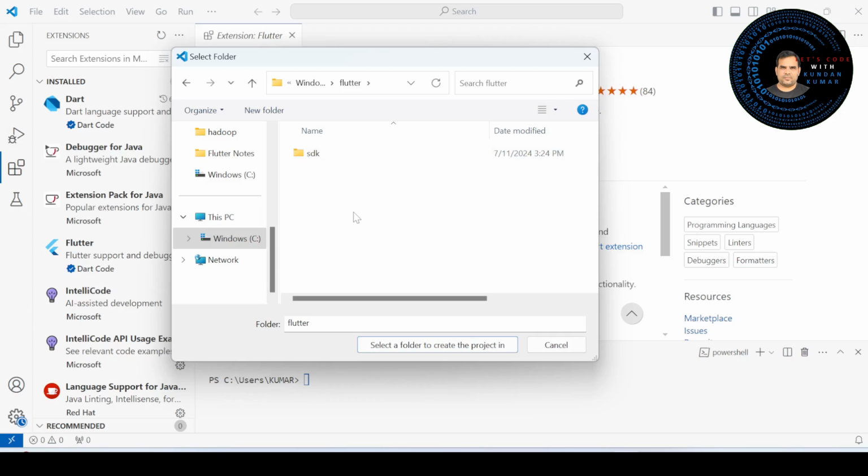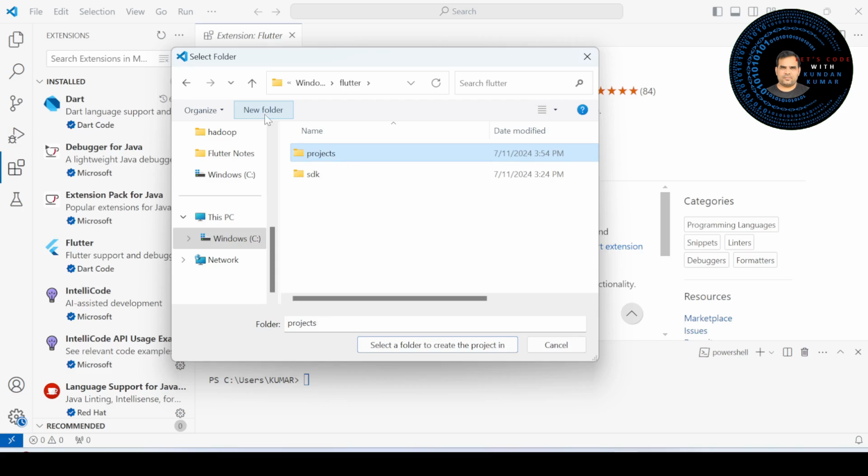Why have I extracted it here? Because if you leave it in the Downloads folder, in the future, in case you delete everything in the Downloads folder where you have the Flutter SDK, it will go missing. So it is good practice to organize all Flutter related components in one place, so they are not deleted accidentally. So let's go and create one projects folder here. So I'm going here, projects folder.